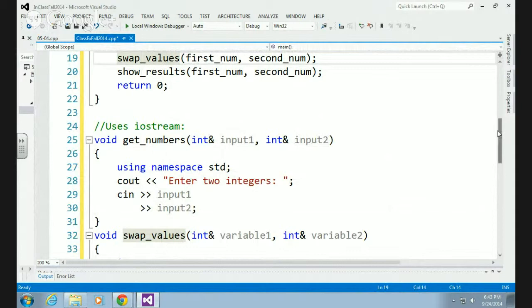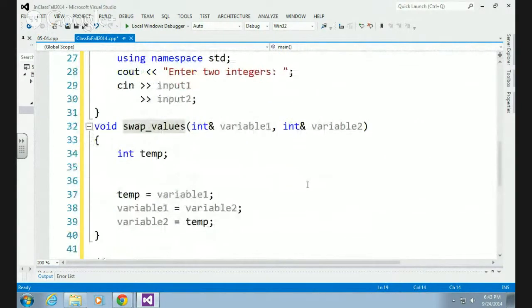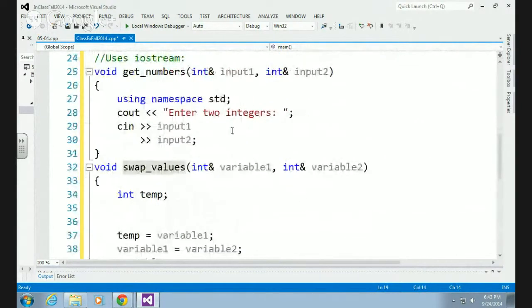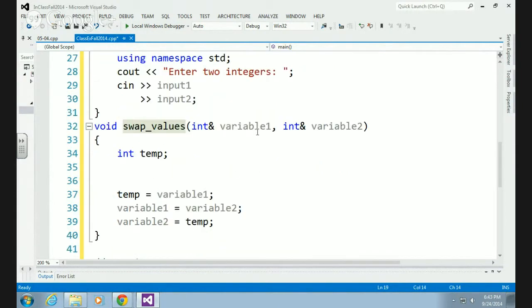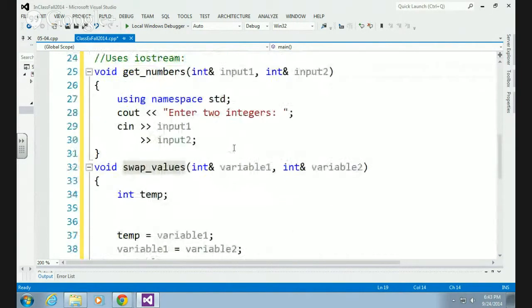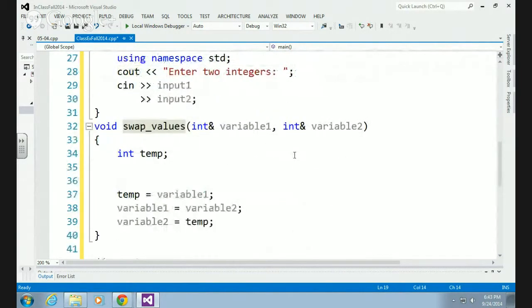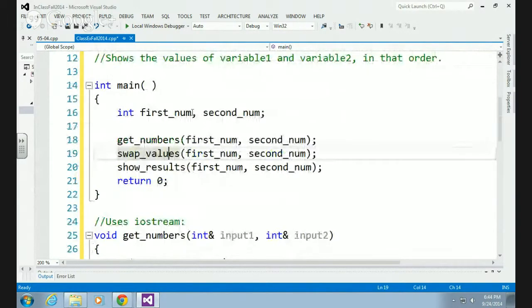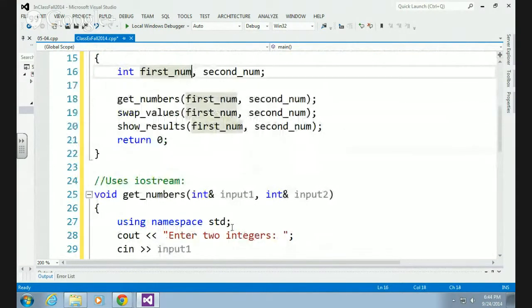Now swap values is going to change them. Later on, we'll have a program where we decide whether or not to change them based on what numbers are in there. So we don't have to change them, but we can. If we initialize them to some value, they'll start off with that value. And when they come into the function, they'll have that value.